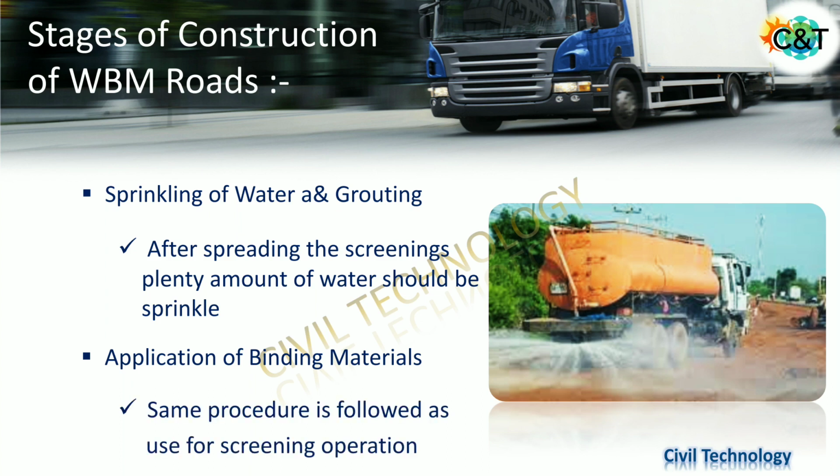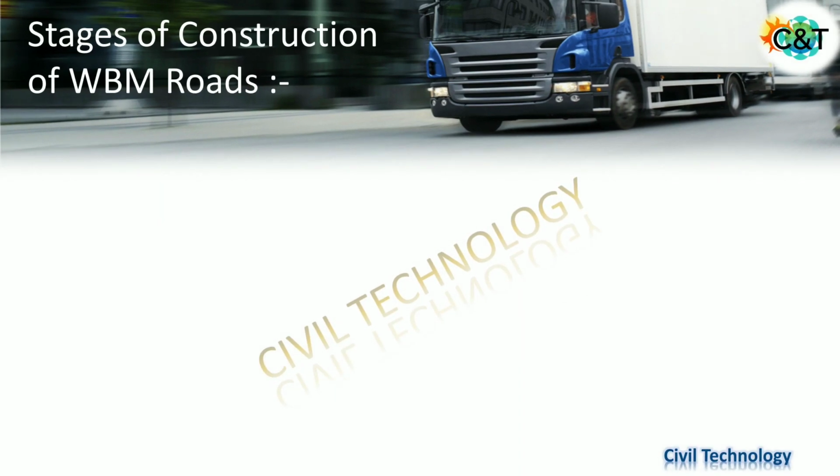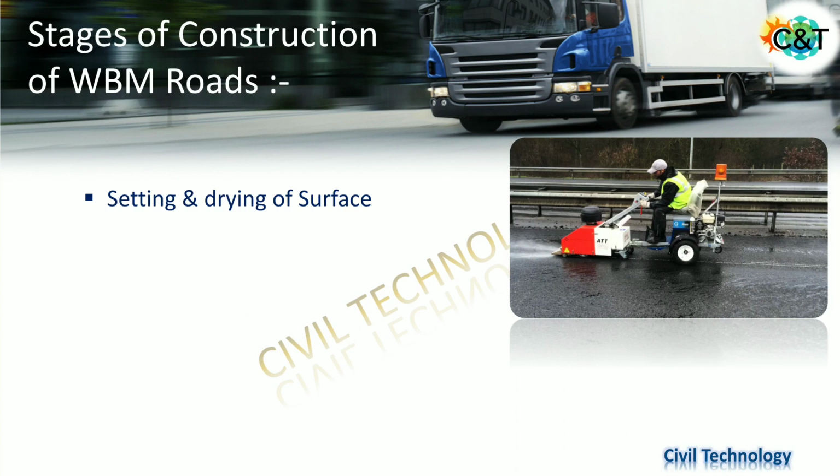Next step is drying the road surface. After the final rolling operation, the road is allowed to cure or set overnight, and next day when we come we observe the road surface. If any depressions or voids are present, then we have to again apply suitable material, do the rolling operation and rectify all those things. Then again we settle the road and dry the road surface. This type of material is sometimes used for drying the road surface very quickly. Simultaneously we create the shoulders.